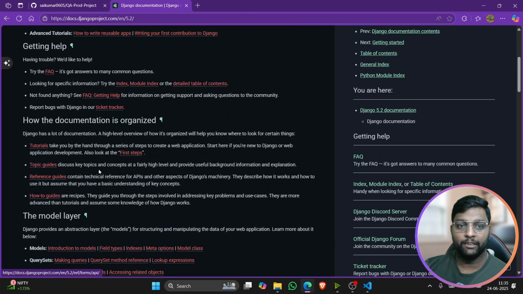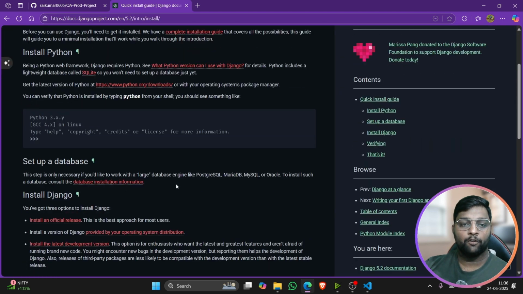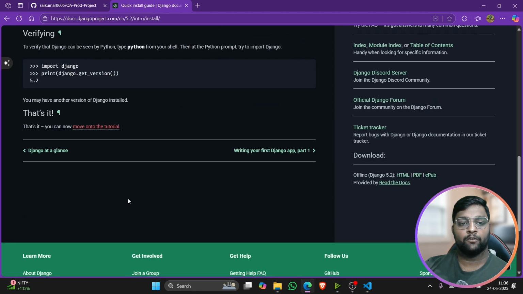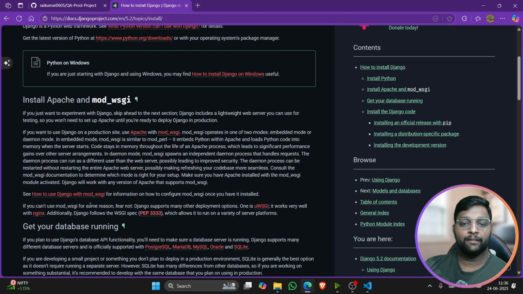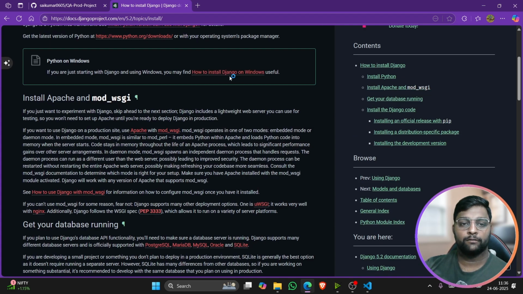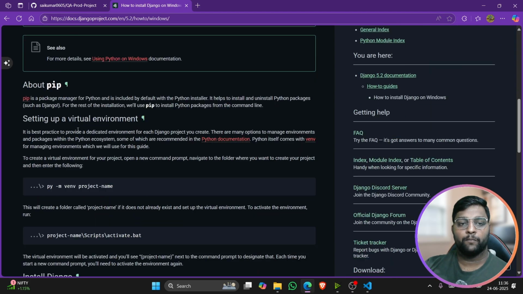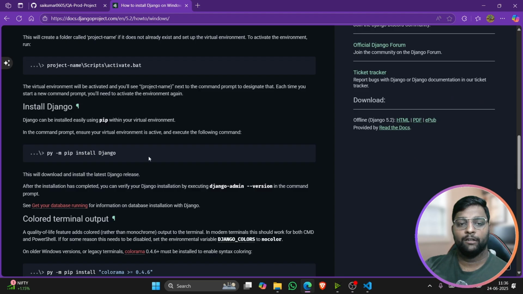Everything is mentioned here, in the overview and installation. When you go to installation, you can see the complete installation guide for Windows. Now you can see the Py version and Python venv.